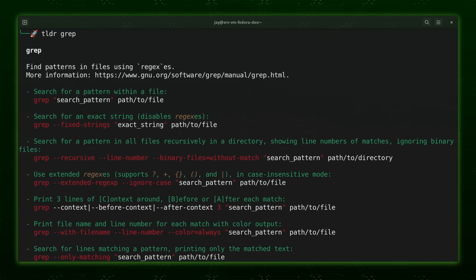Now, there's not really a whole lot more to cover here because TLDR pages is simple. It does one job and it does it well. You'll either use the TLDR command if you have it installed, or you can always access the live demo server in a browser. Either way, you'll look up a command that you're curious about, and that's about it.